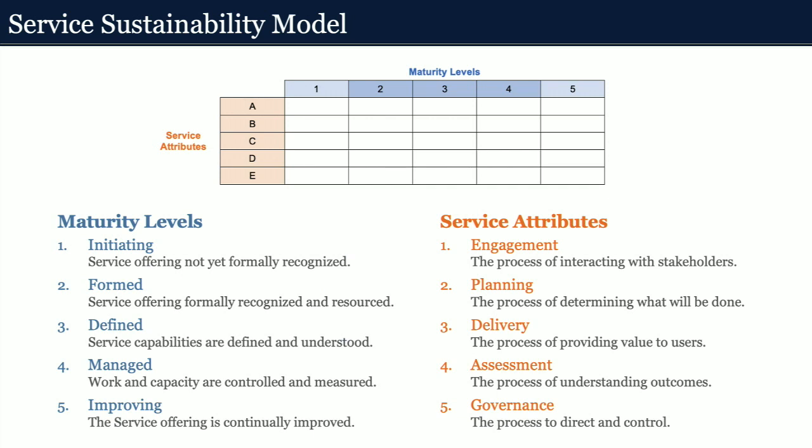The last organizational component we put in is a model for assessing shared services. In talking about shared services, you really have to understand what's going on, what are the capabilities and needs, and what the next two or three years look like. This model lets us look at five levels of maturity against five specific attributes. We use it as an assessment model to review the service annually and report out where priority changes need to occur year over year.